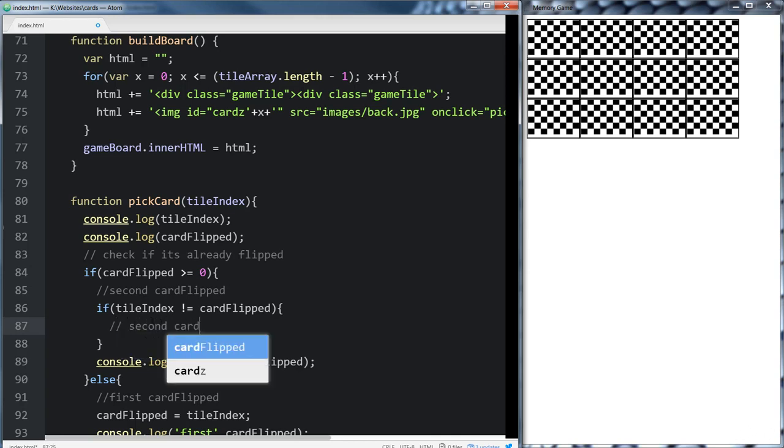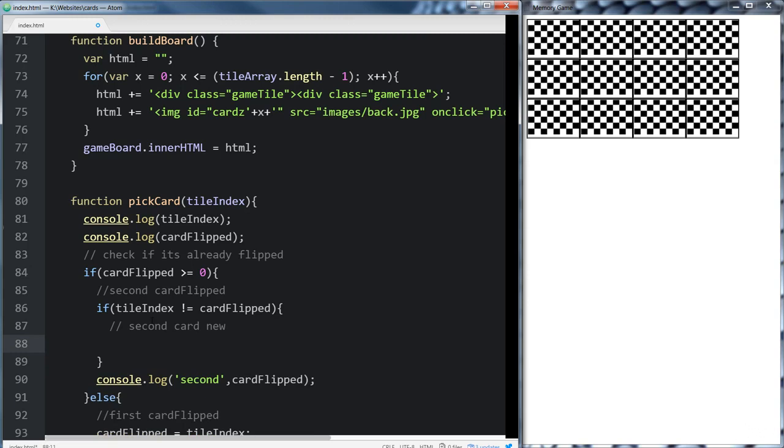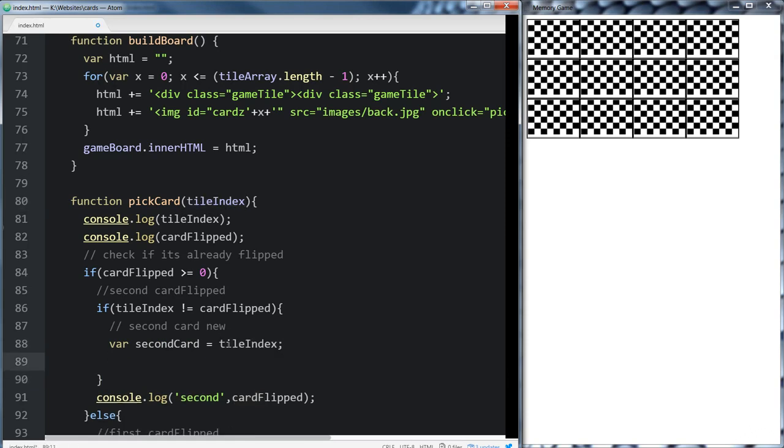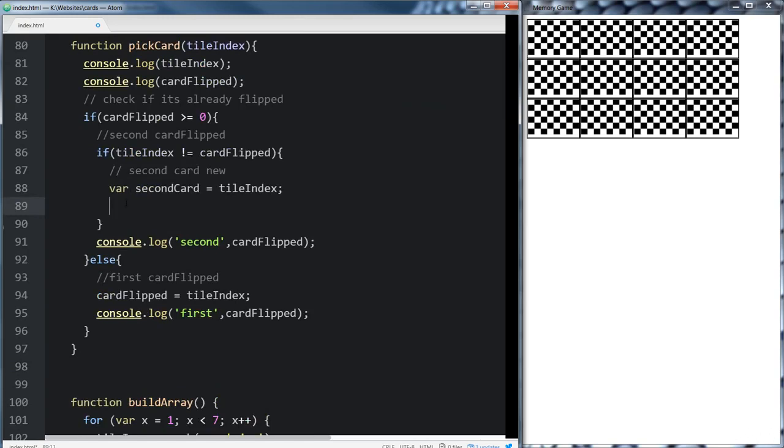Second card is new. So now we can set it up in a variable, and we can do a check to see if they actually match. Variable, second card, and we're going to set that equal to whatever the tile index is. So now we've got two cards flipped over, and we're ready to check for a match.